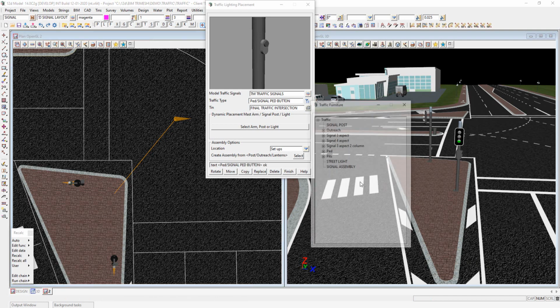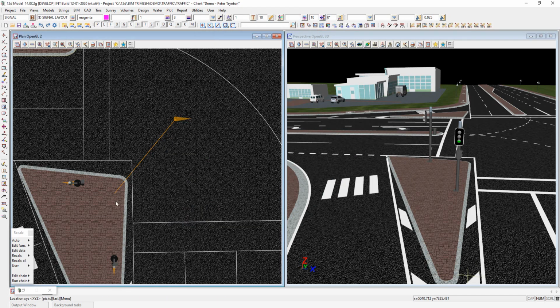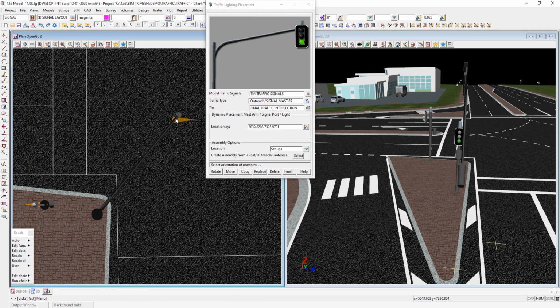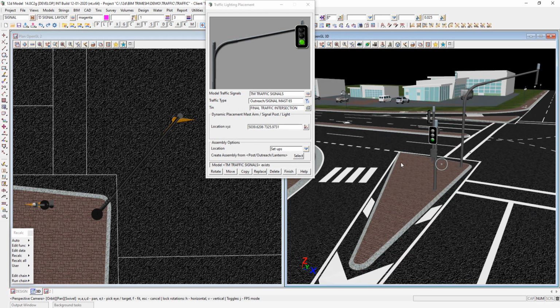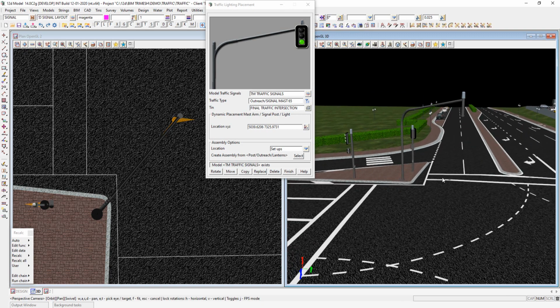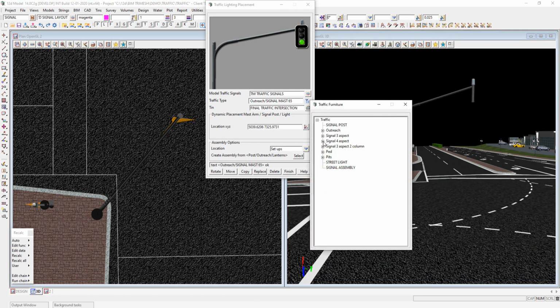So again, if I want to do an outreach, I go to outreach and I grab 6.5, again pick a point here somewhere, and it'll now go out there and I can orientate my outreach by the cursor pick. So again, if I do that and then rotate around here, we can see where our light is. So I'm going to go and place an outreach on this.